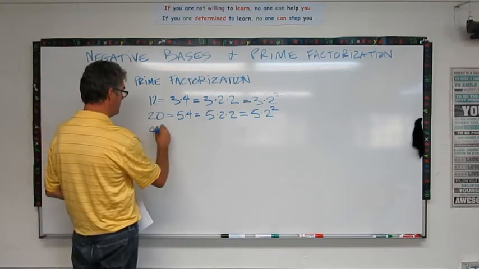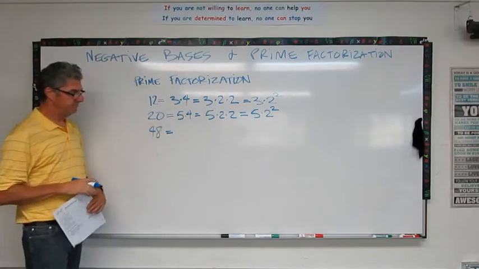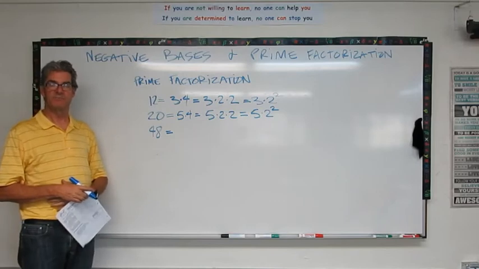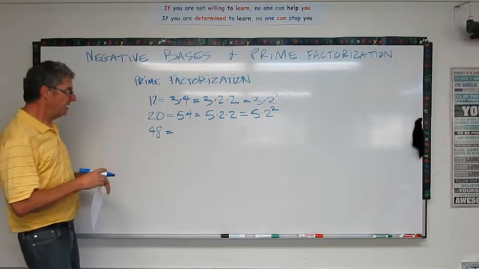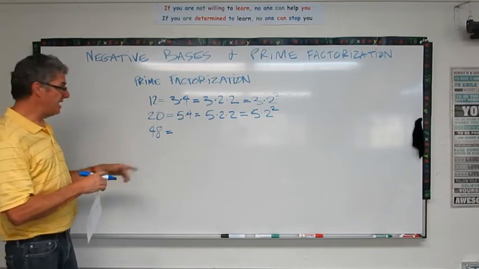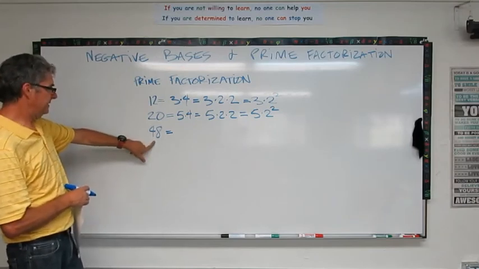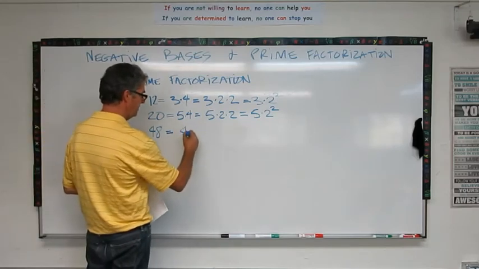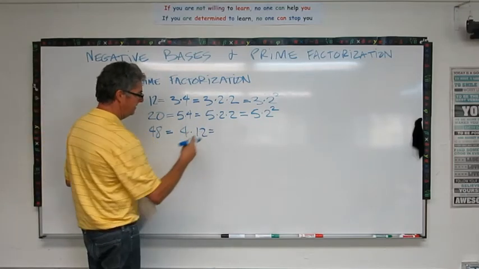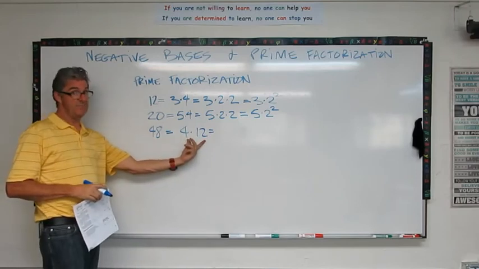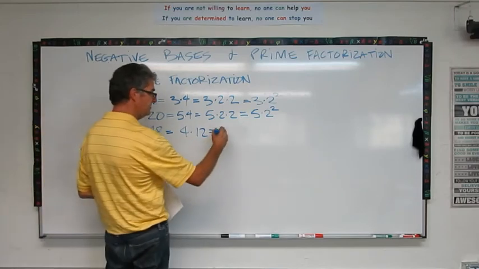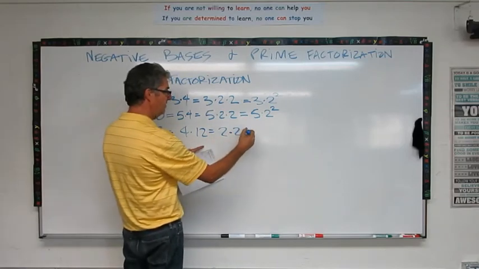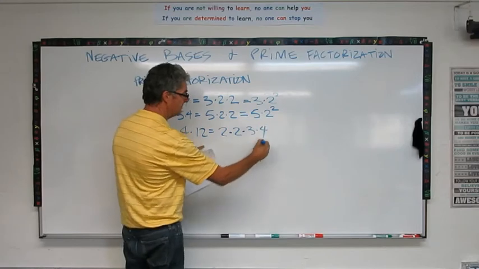Let's try 48. There's a bunch more factors of this one. Pause the video, see how you do. Okay, let's try that one. I'm just going to factor it step by step. 48. Let's see. That's 12 times 4, or 4 times 12. Now, both of these are not prime. So let's do this. 2 times 2, that gives me my 4. What's 12? 12 is 3 times 4.